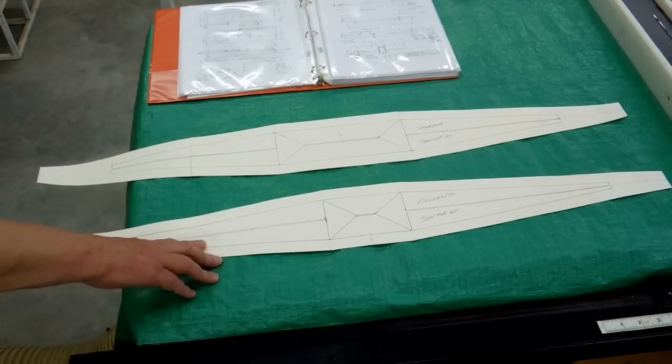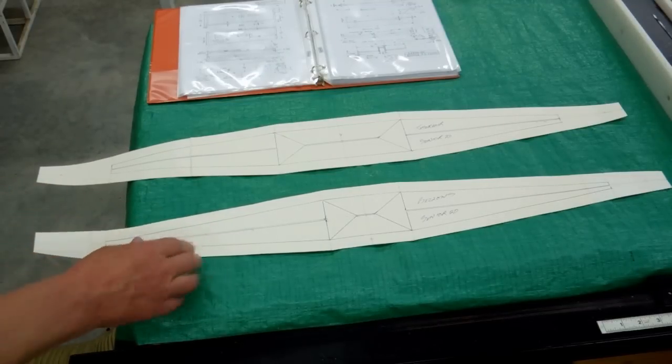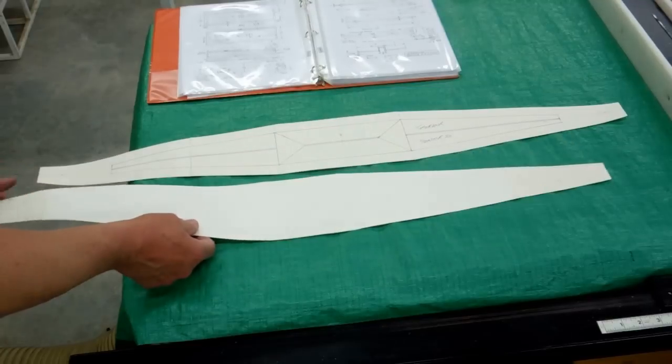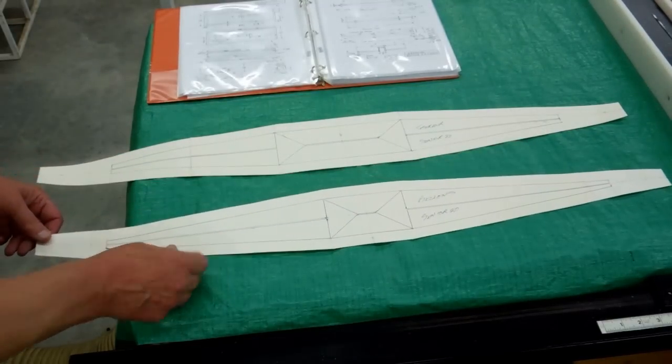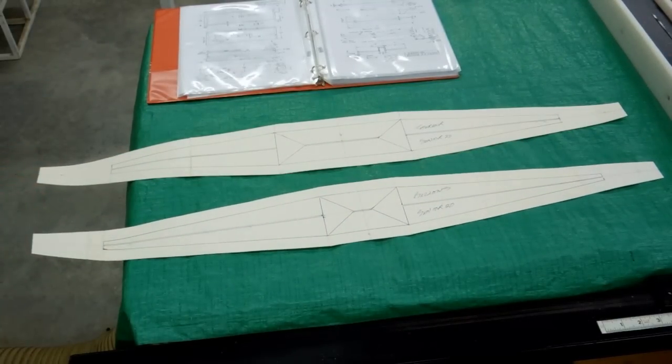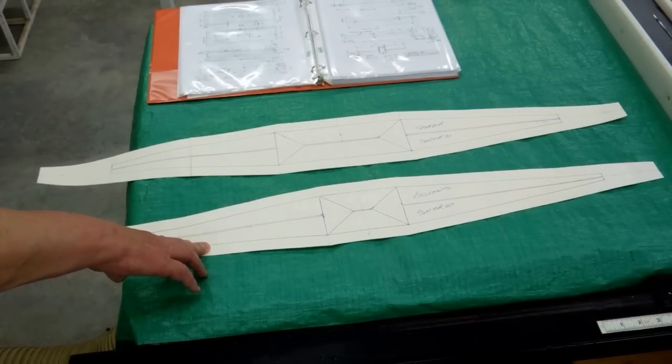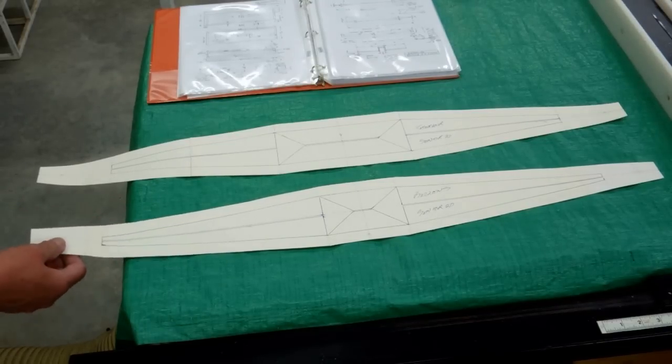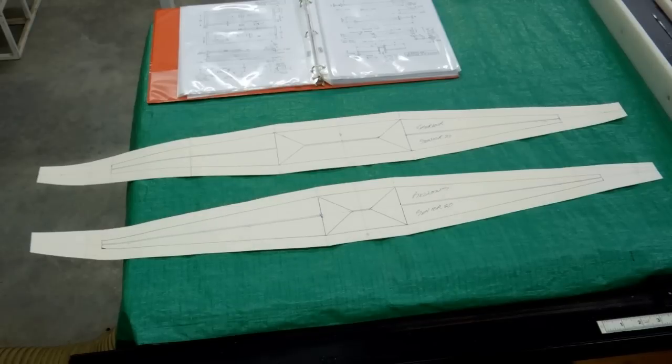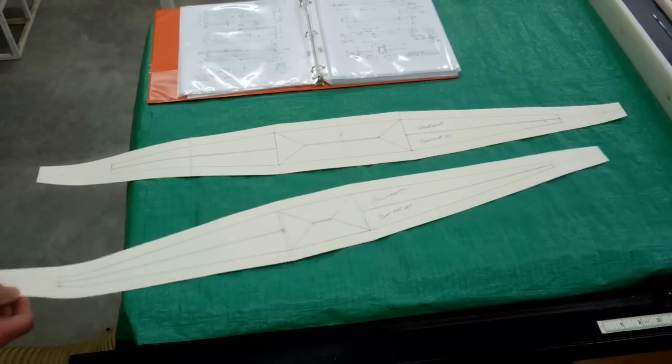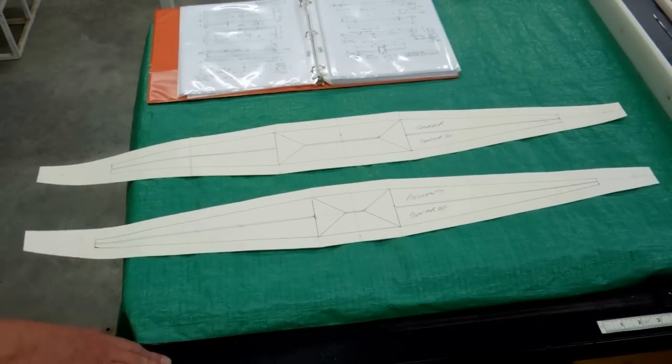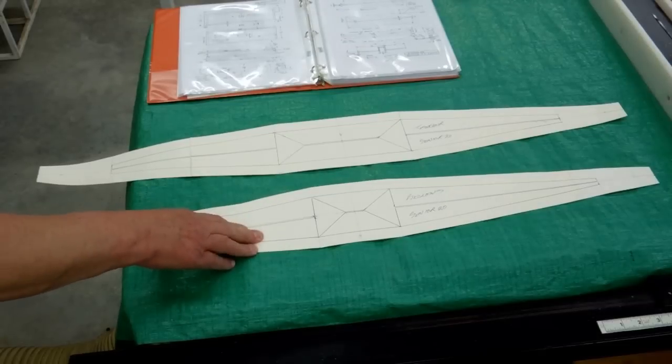When you're getting ready to put the leather on the bellows and on the reservoir, I suggest you go ahead and get some construction paper and make a full size template of what you're getting ready to cut out. If you're going to use blackout cloth, that's one thing you can draw directly on it. But if you're going to use leather, you're going to have to inspect that leather and make sure there's no holes or thin spots in it. You'll be positioning this, trying to get it to fit on that piece of leather in the first place. So take the time and go ahead and draw this out full scale.